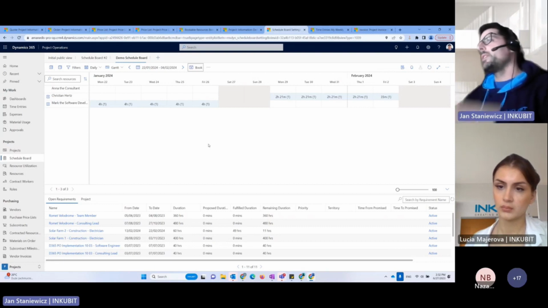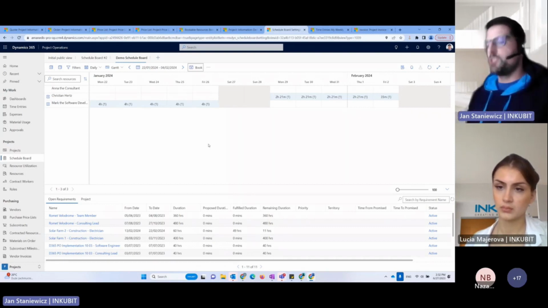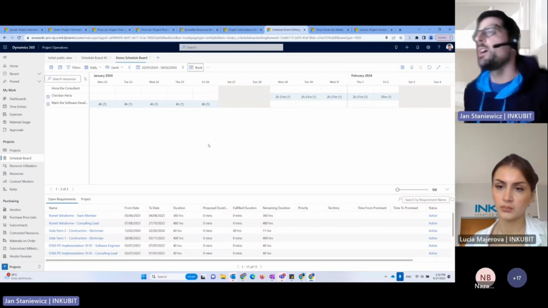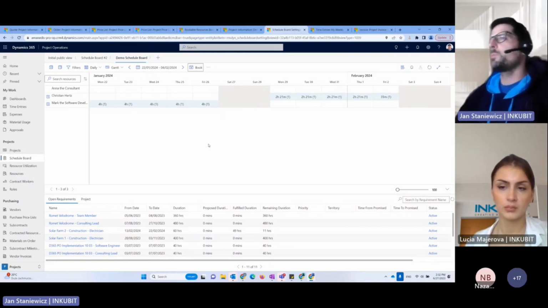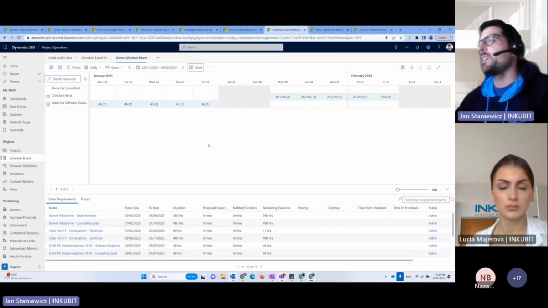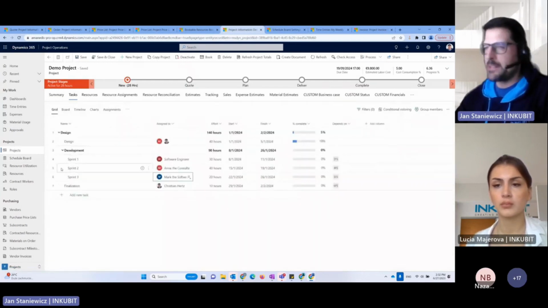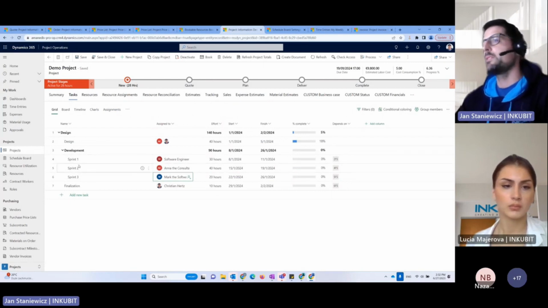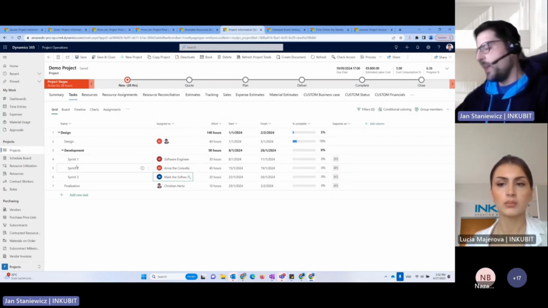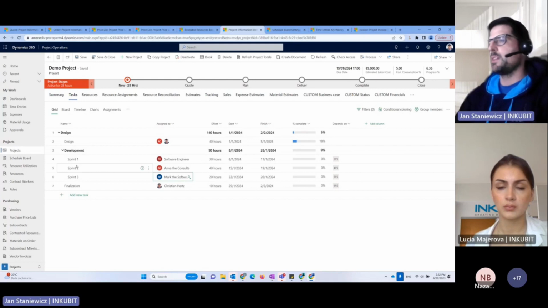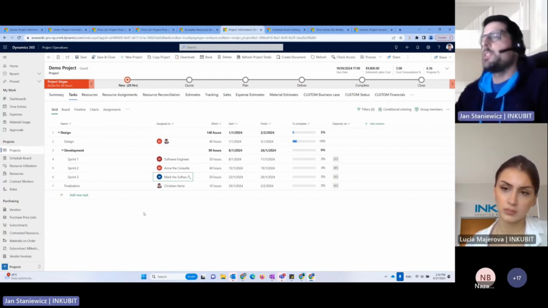This is also possible if we have enough oversight to do it, or we have really long-term projects, or we don't want to think about each task. So we have tasks, but we don't want to focus on how much time each task will take. We just want to say, okay, this person works 50% of his time on this project and 50% of his time on this project. This would also be possible.